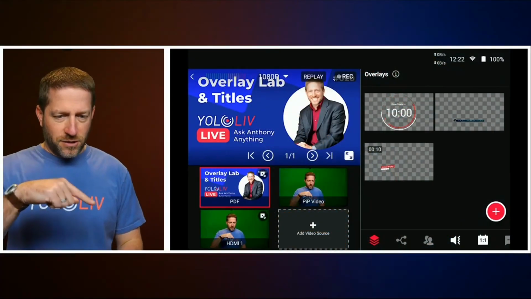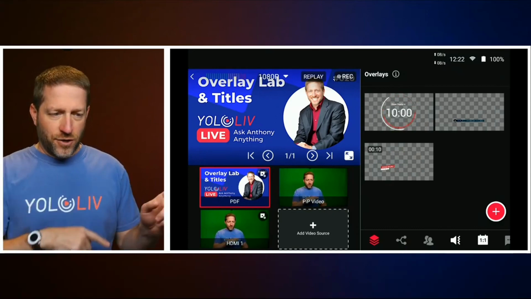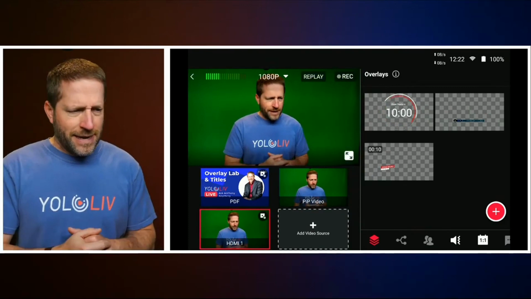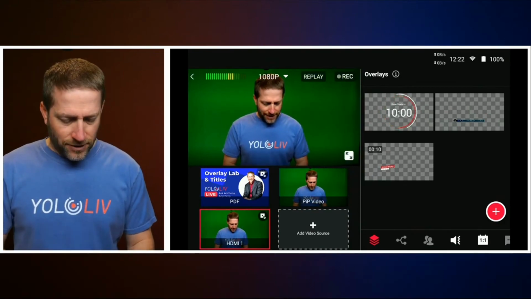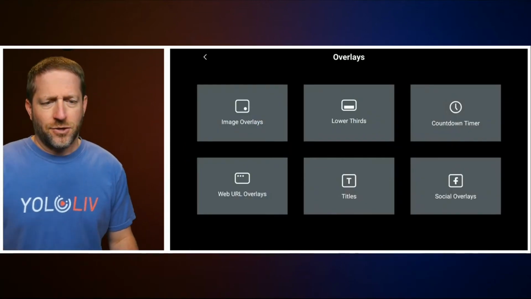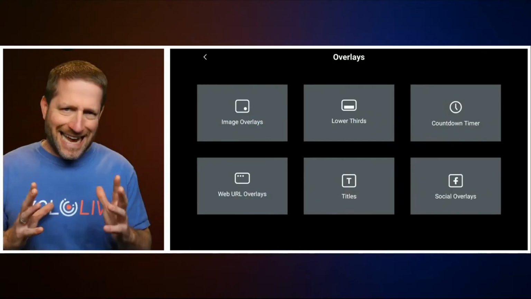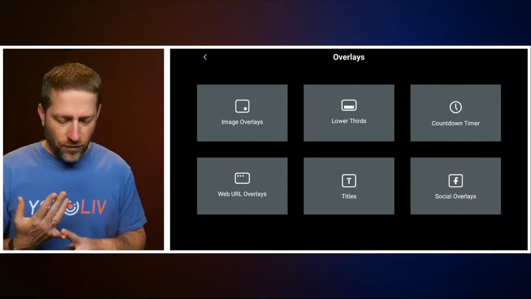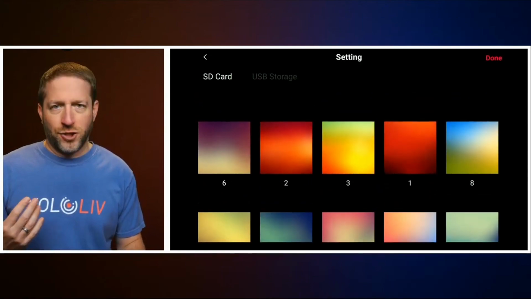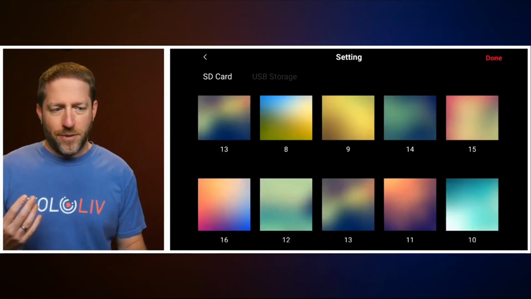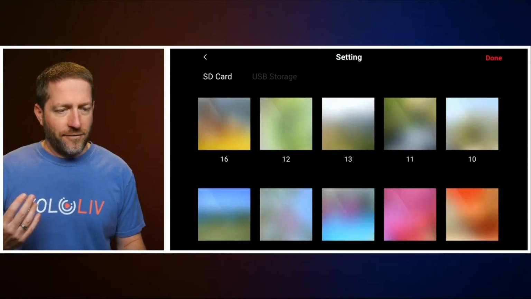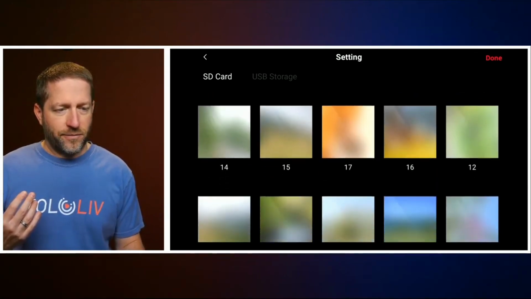So here's my sources down the bottom here, and then over there to the right are my titles. So let me just go to a camera. Here's my camera. And the titles built in, you hit the little plus icon, and you have these 6 categories of titles. You have image overlays. Let's go into that. And these are just basically bring a picture in. Okay, that's what an image overlay is. So if you have a graphic, a bug, I don't think I have one in here. Let's keep going and see if I have one.